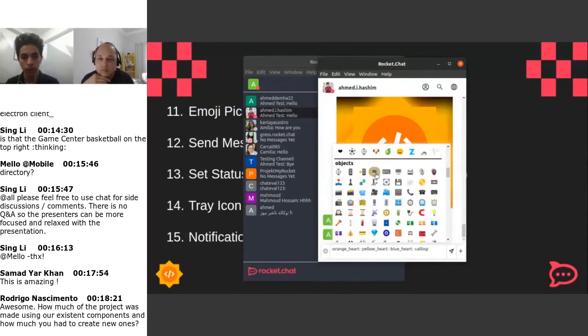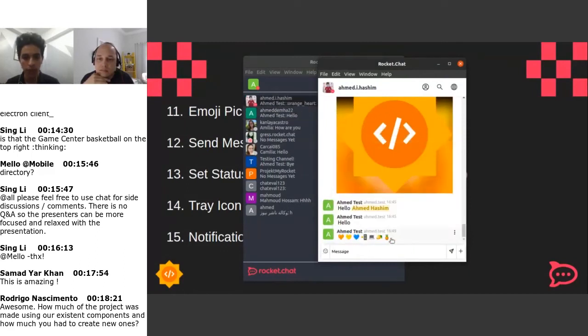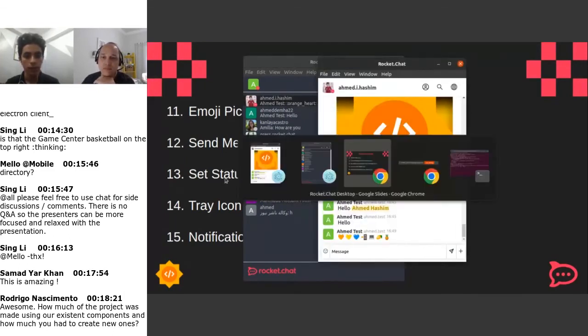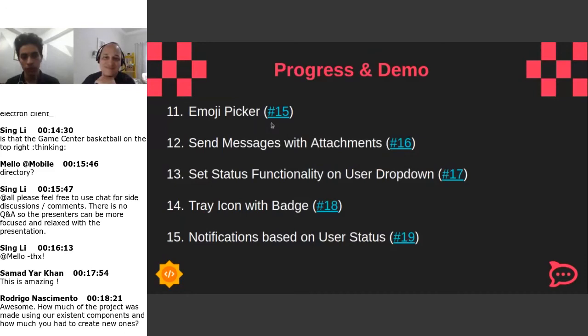So yeah, and just send the message, and it will be parsed automatically. So this emoji picker has all the emojis supported by Rocket.Chat, and it's in the real Rocket.Chat on the client side of Rocket.Chat. Okay, so this was all for this pull request.